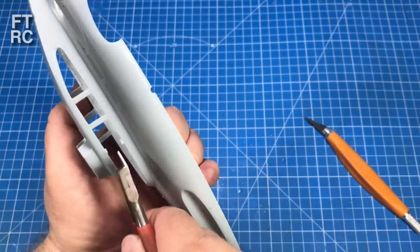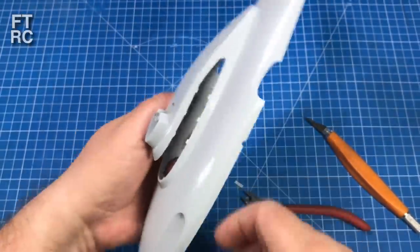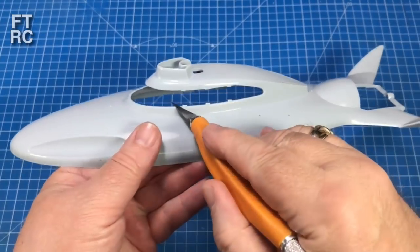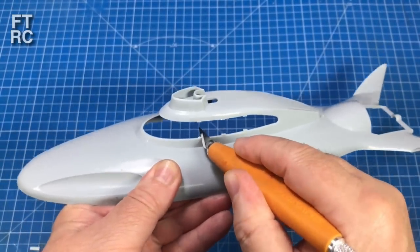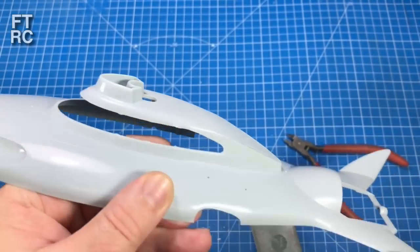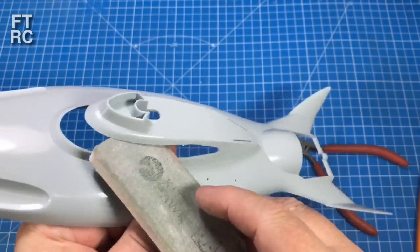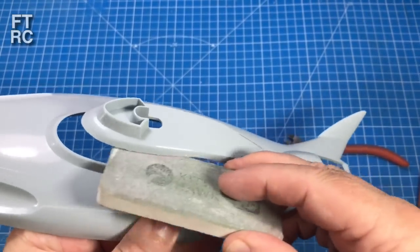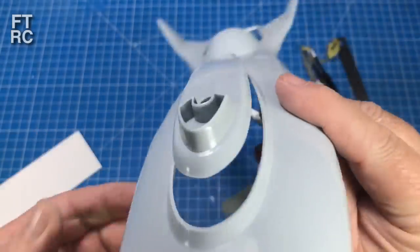I didn't cut them too close to the edge because you can always tidy up again with a knife. If you cut too close and you slip with the nippers, well, that's pretty hard to come back from. There's filling and sanding involved. So they were slowly and very carefully trimmed out so I didn't wreck the existing profile. And then I gently sanded until the whole thing was nice and level. Bit of sanding, bit of scraping. It's pretty good, pretty good.